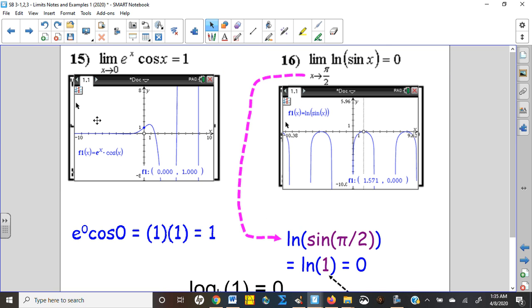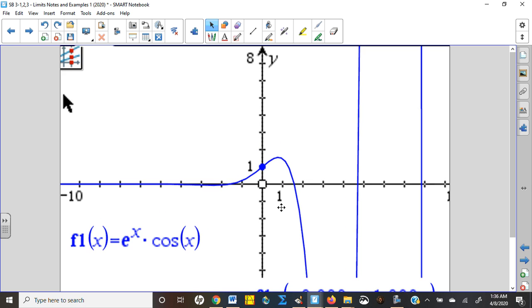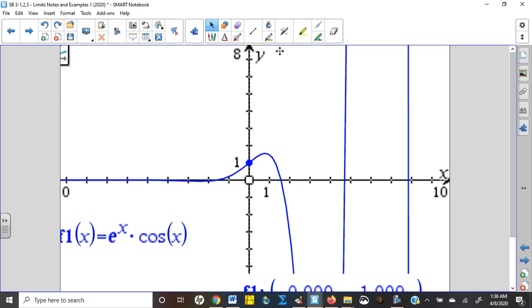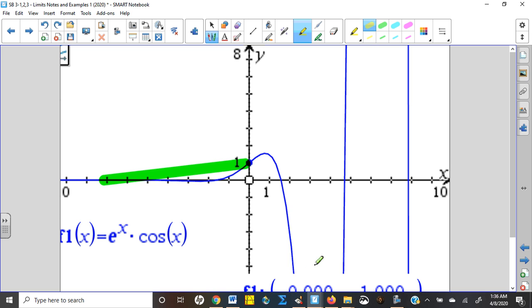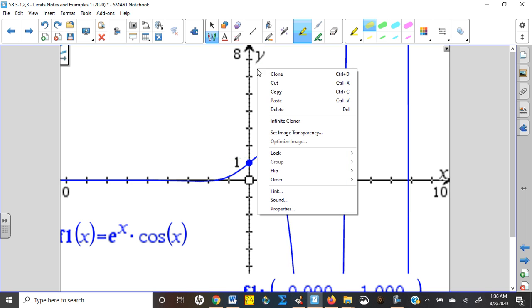All right, last two. So this is the one that might have freaked you out a little bit, but anything, even e to the 0, is just 1. And if you had forgotten your unit circle table, cosine of 0 is also 1. And so I just get 1 times 1 is 1, and then if you graph it, sure enough, as I approach 0 from both directions, as I come up this way from the right limit, my height is 1.